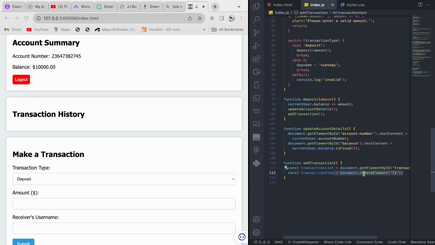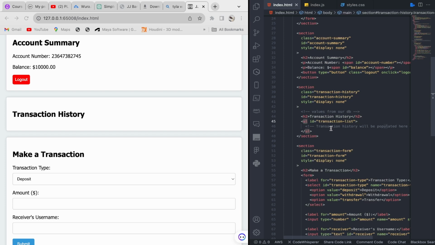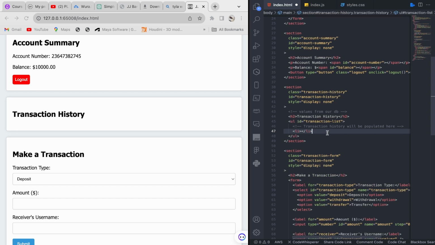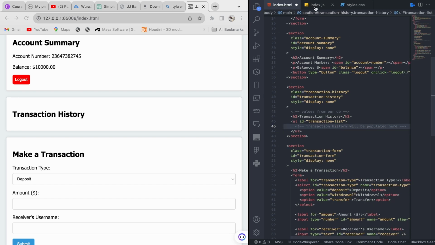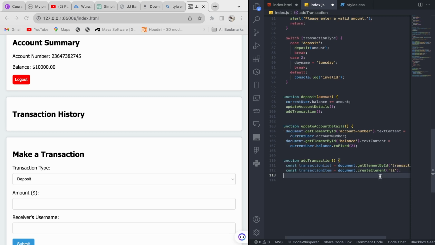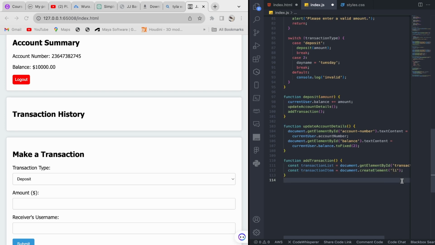But what is different right here is we're creating a list item. We only have an unordered list, and inside an unordered list, we need a list item such as this. So now we're using JavaScript to create this behind the scenes. If I was going to have another list, I'd put UL here. If I was going to have a div, I'd put div here, but I'm just going to have list. Create element means create HTML elements, list, div, H1, H2s, paragraphs, but I'm just going to go with list for now.